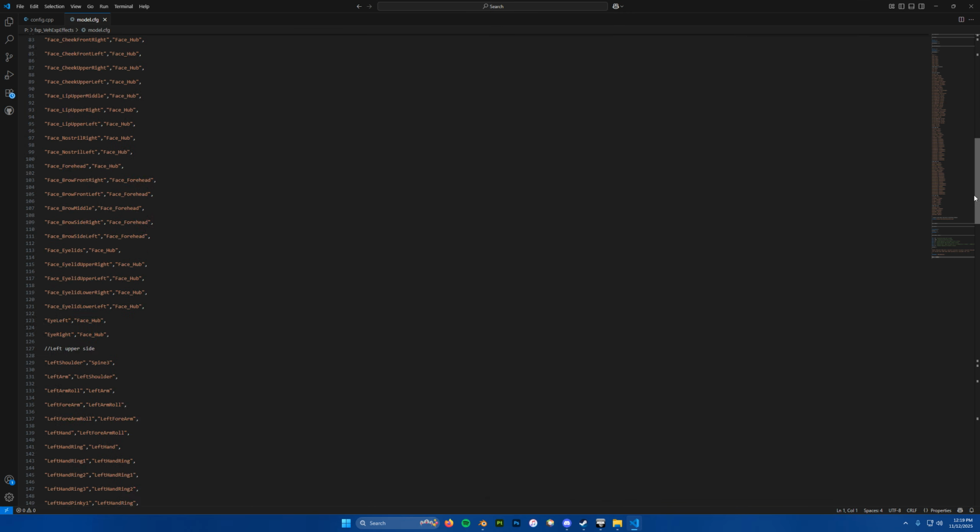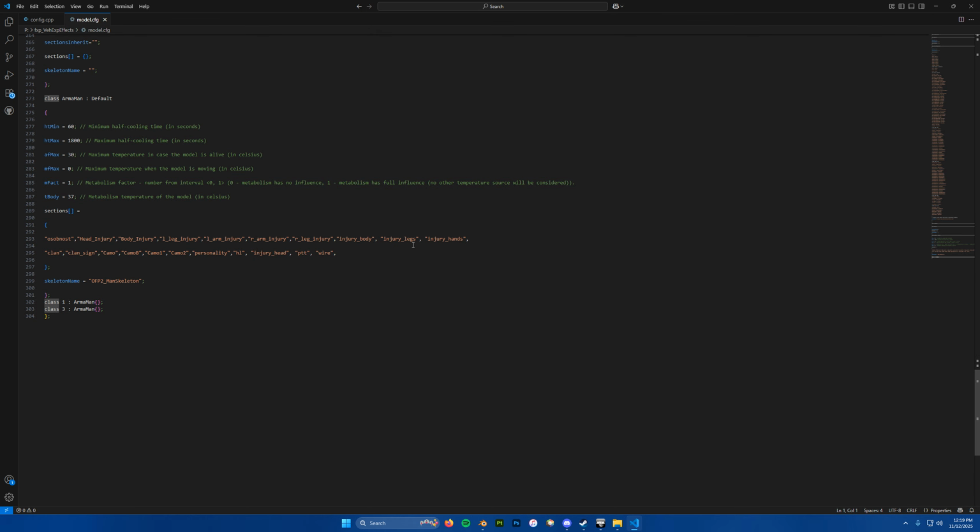I'm just going to go top down, and I'll start with the model config because this is the simplest part. In the model config, scroll down to the very bottom. This part right here called sections is where you're going to find your vertex group definitions. If you're making your own vertex group that isn't camo 1, camo 2, camo B, which are already defined by default, you need to add it in here.